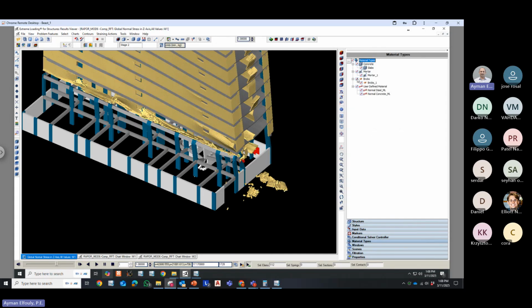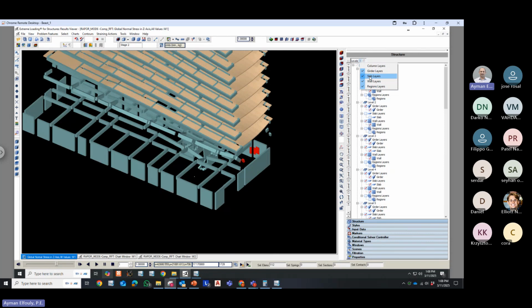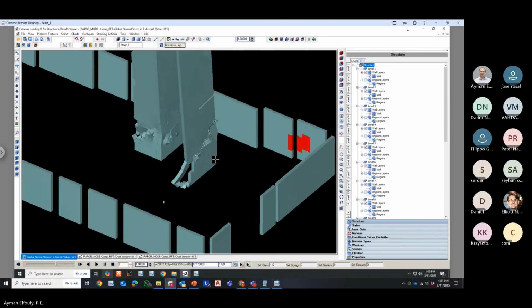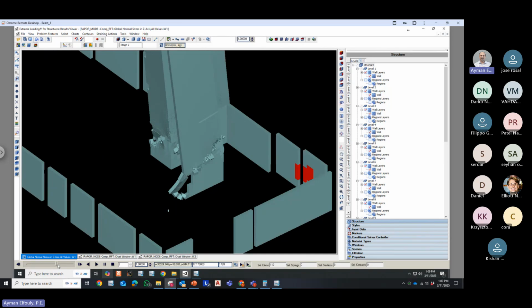So I'm going to hide the brick, and also the slabs, the columns, as well as the girders. Let's try to understand what's happening in this core of the building.